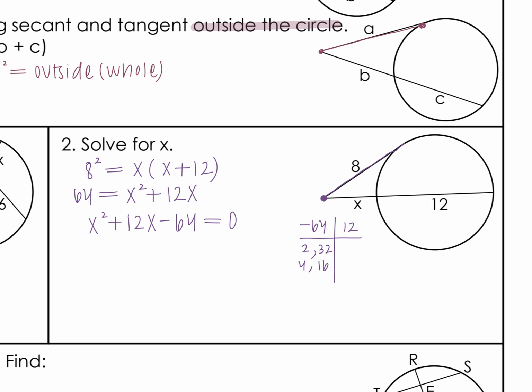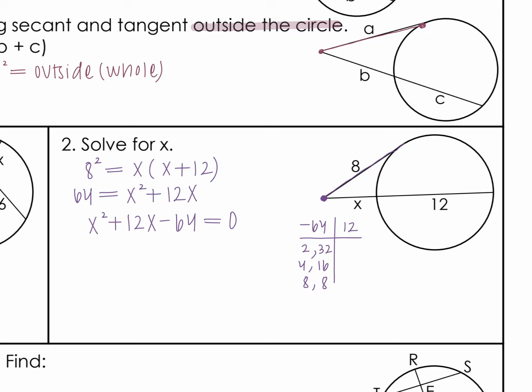I could have, we can go 8 and 8. Okay. And remember, then I'm looking for something that will add up to that positive 12. Well, because of this being negative, one of these terms should be negative. So I could have the 32 and the 2, but even with one of them being negative, I'm not going to get anywhere near 12.